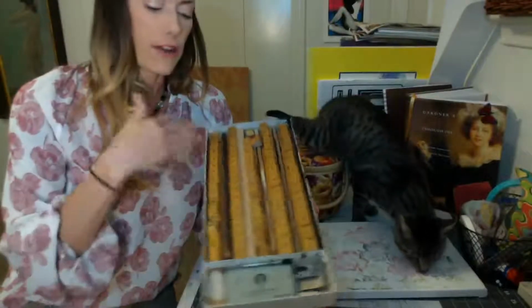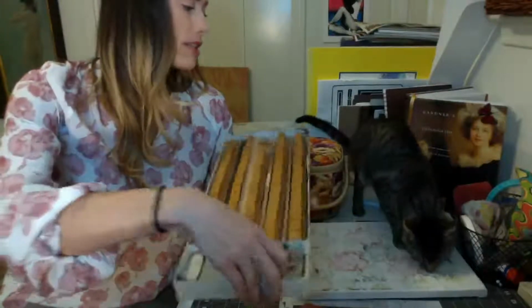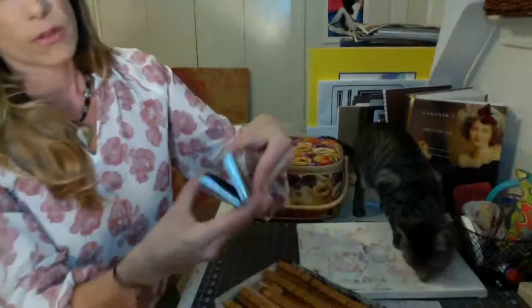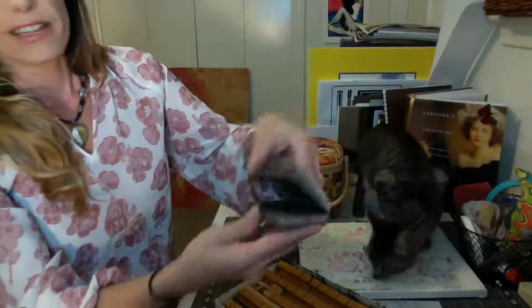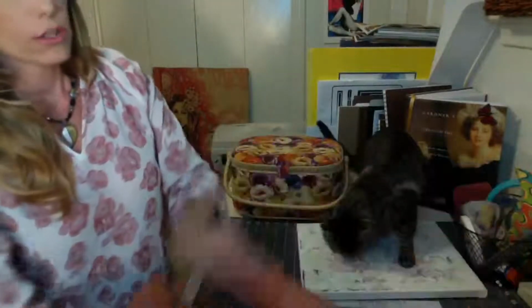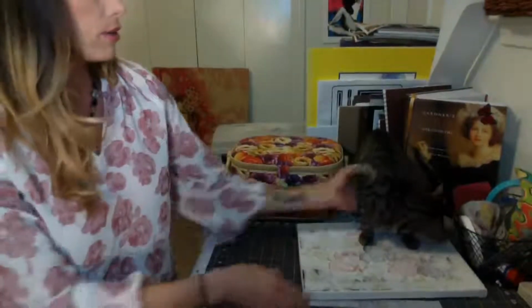And so it's got all the little letters of the alphabet here, plus a couple simple words. And then of course it even had the original ink pad in here, which of course is long dried up, but still it was really neat to find something like that. So if you have alphabet letters, you can also use those on your pieces in order to play around with your coloring, etc.